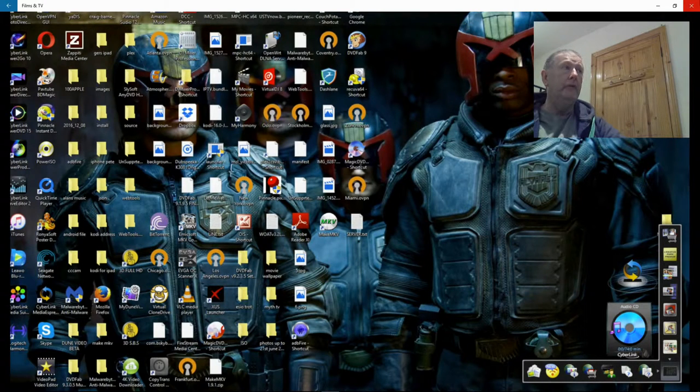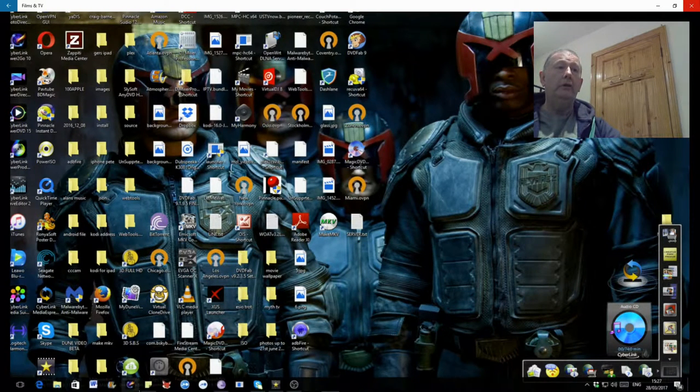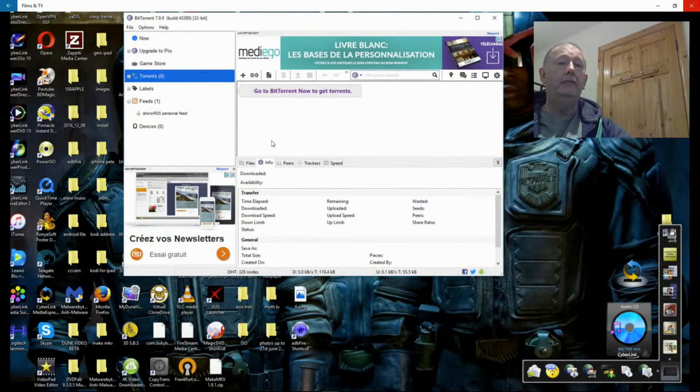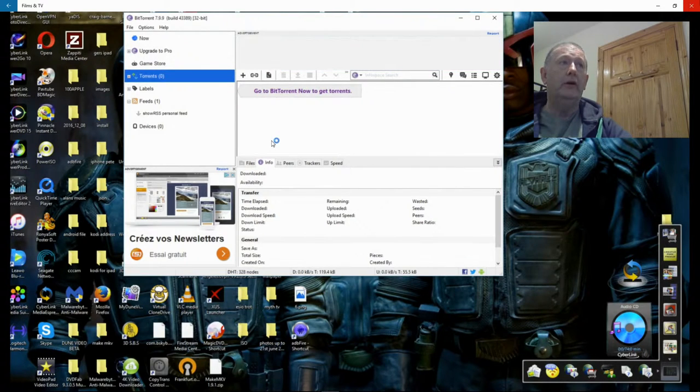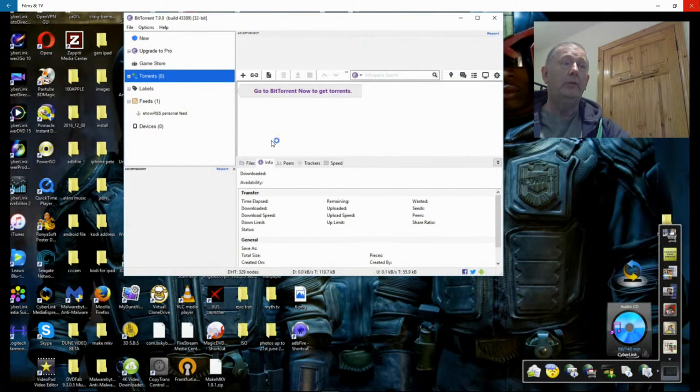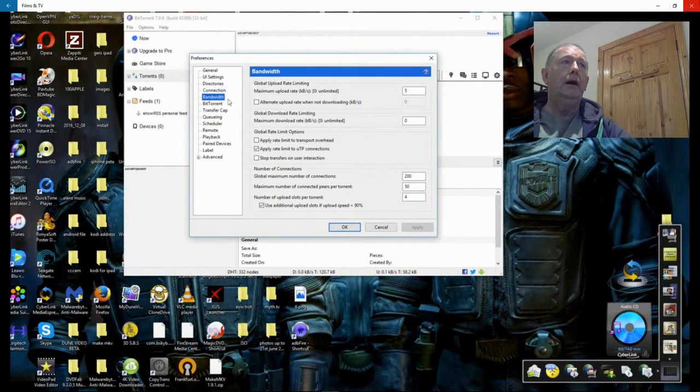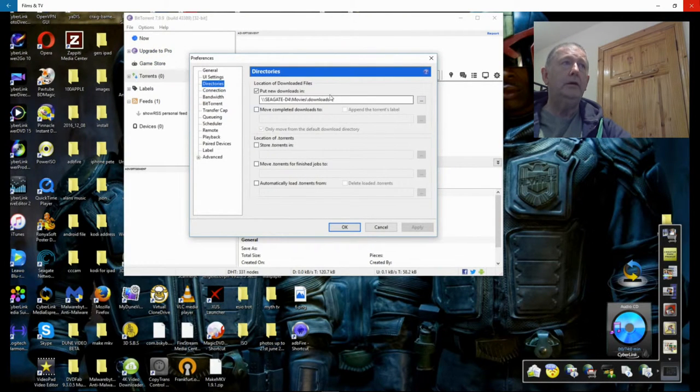So first of all, you have to download BitTorrent. Now, if you download BitTorrent already, you know what it's like, you know what to use it for. But for people that don't, or people don't know how to use it with Show RSS, this is what you do. Now, basically, press Options, and then Preferences, and then you pick Directories. Now this is what I do.